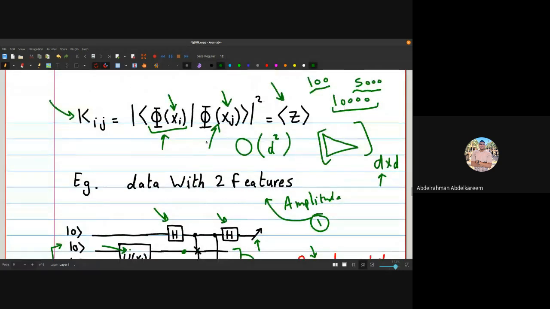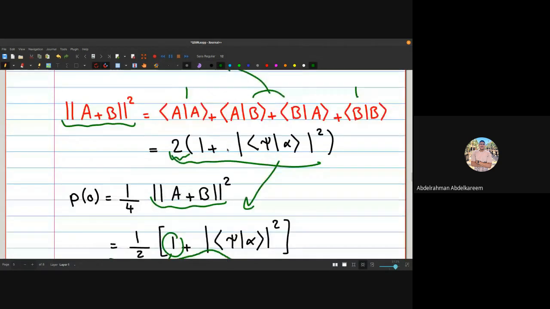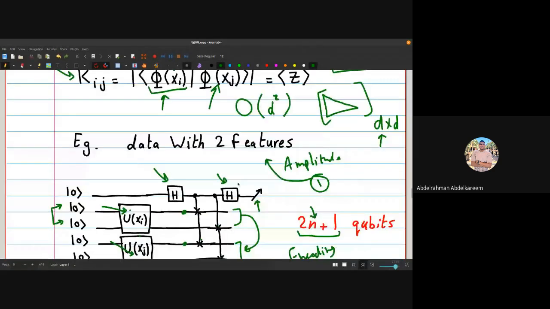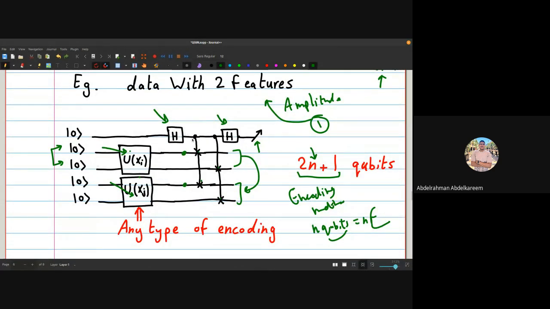So this is the swap test and how it's done. Of course, it's very expensive. The swap gate is actually very expensive. If you knew the swap gate, can anyone tell me how many CNOTs it needs to represent a swap gate? I guess it's 3. Yeah, great. The swap gate is actually decomposed into 3 CNOTs.